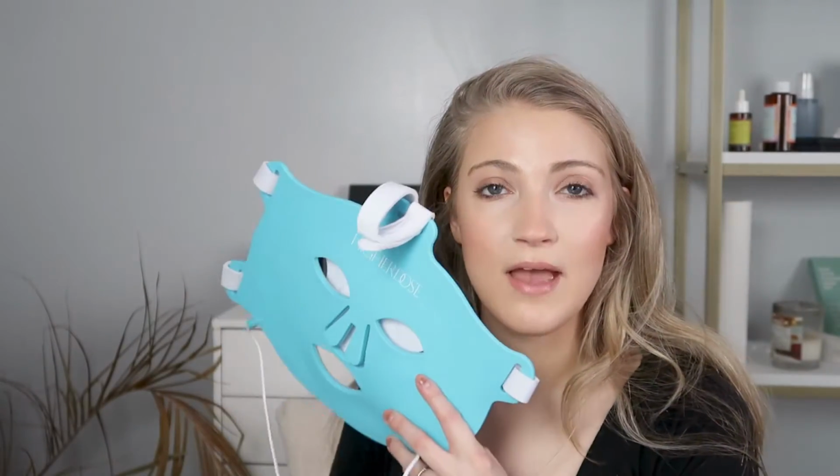So they do recommend that you do a sensitization test first. Basically for your first treatment, they recommend that you do it on your inner arm just to make sure that you don't have any irritation or any reaction to it. If your skin gets itchy or red or irritated, then that probably means that this device is not one that you should use.